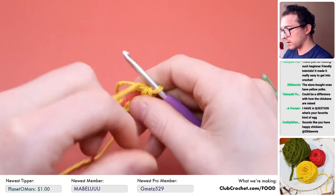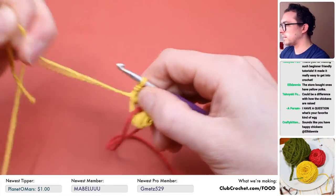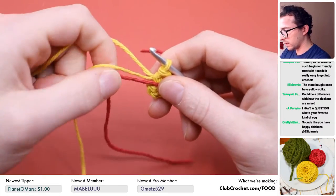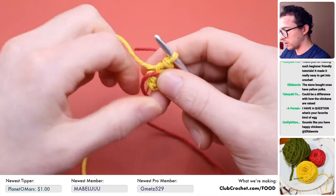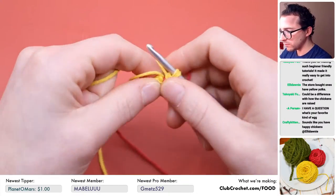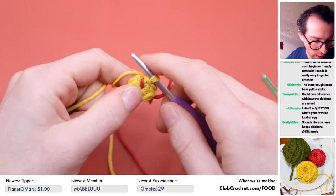Once you have it into the center, we can pull this tail end from the yellow, and it should pull our magic loop nice and tight, like that, around that red yarn. And we can take our red yarn, fold it over like that to keep track. Okay, so that's gonna be the end of round one.